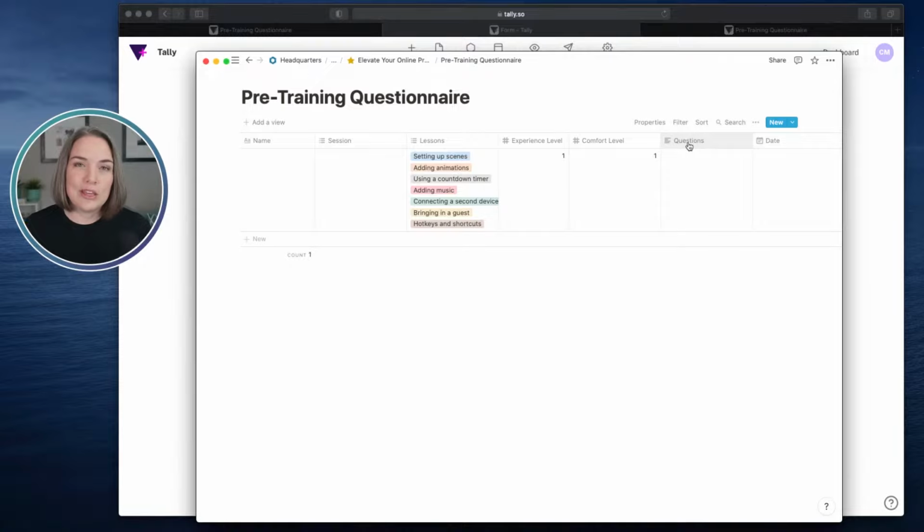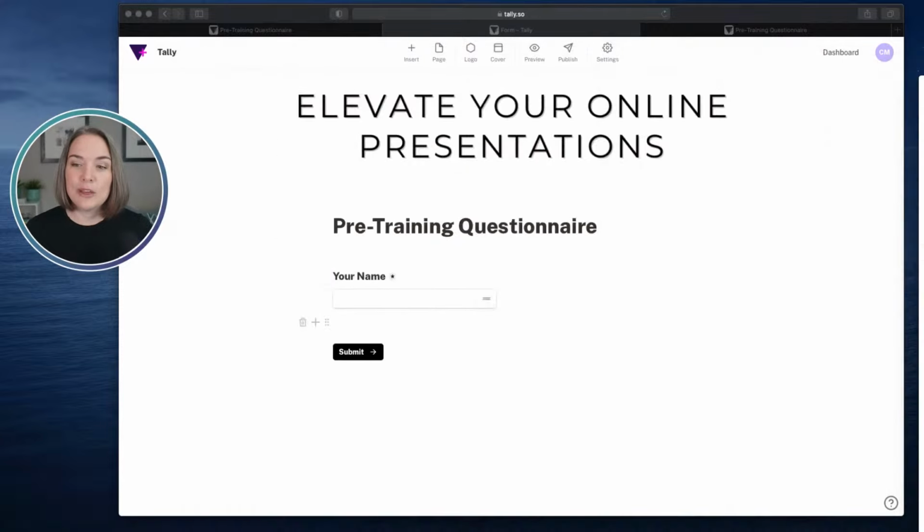And I'll show you when we connect these two how that looks, and that Tally does help you figure out which type of field or property you need. But I recommend doing this in advance. So that's what we are going to follow. So I'll pull that out of the way.